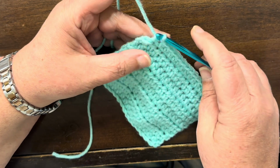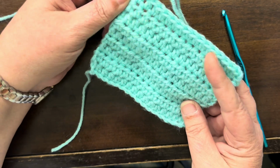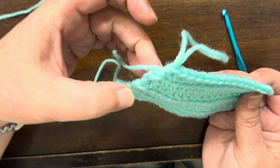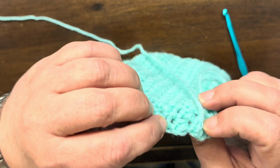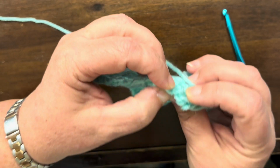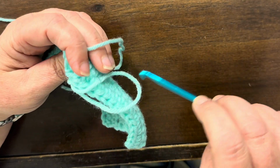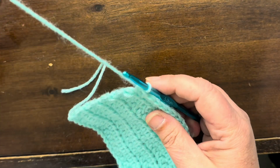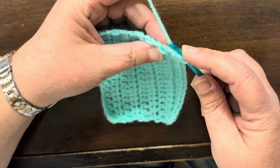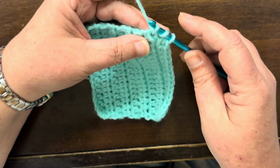I decided to come back because I wanted to show you what I mean by skipping stitches. I did not mark this. And as you can see, it looks like we're basically done, but I'm not. I still have one more stitch right here. And because it's twisted, I didn't see it and I almost skipped it. Okay? So that's what I mean about how it's really easy to drop a stitch. Had I not done this a million times, I probably would have skipped it. I almost did skip it, and I've been doing this for a long time.